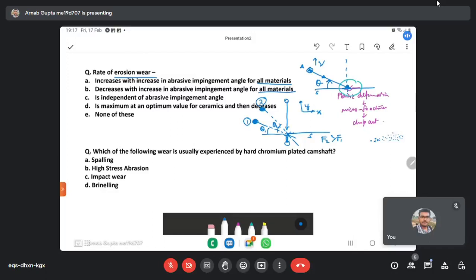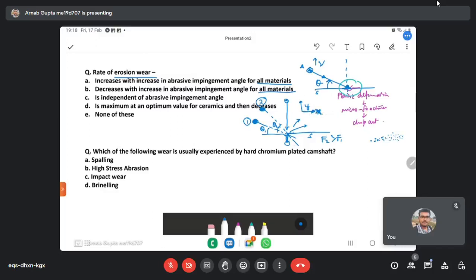So due to this impregnation that happens at higher angles, like say theta 2, which closes to 90 degree. So the closer to 90 degree, that angle would lead to a higher impregnation of these particles. So why does that happen? Because you're not allowing it to bounce back or move, so this x component of velocity will be less. That's why this entire change in momentum will be happening only in the y direction.